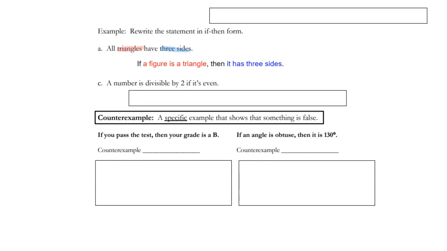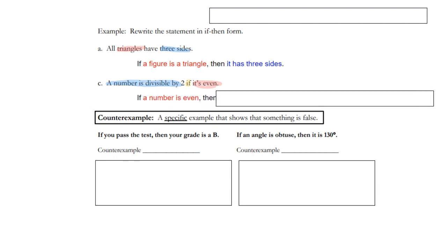All right, how about a number is divisible by 2 if it's even? Now, if you listen to that carefully when I read it, you might have noticed this little word if right here. If is in the middle of this sentence, which actually gives us a clue that we want to start with what comes after if, because that is the condition, right? So a number is divisible by 2 if it is even. So we have our hypothesis over here, a number is even. And then what conclusion is following that hypothesis or that condition is that it is divisible by 2. So if we rewrite that one, we should write if a number is even. We wouldn't want to say if it's even. It sounds a little funny. So if a number is even, then what?